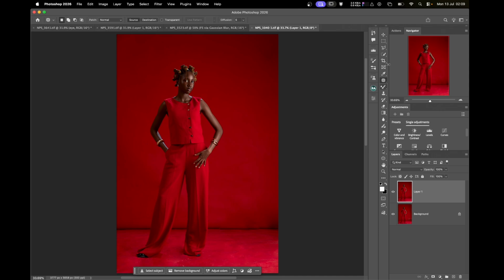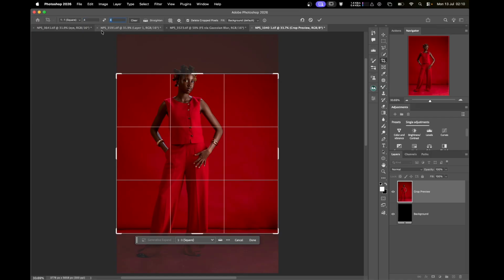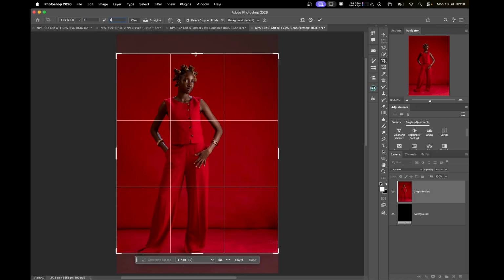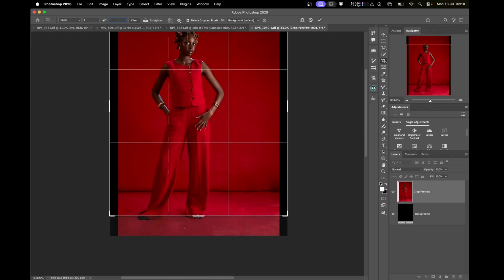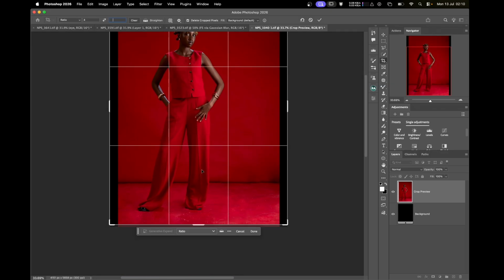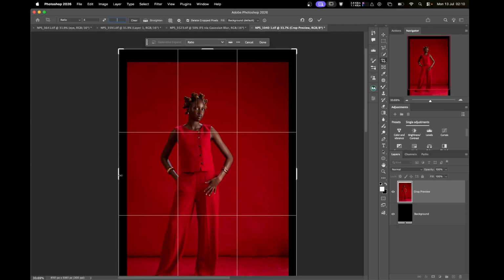Alright, now that we're done cleaning the background, we crop with 4x5. So this is on the landscape level. So let's go like this. 4x5. Why we always crop with 4x5 is because of Instagram. When you want to post on Instagram, you don't have to start resizing your image. And I like space in my background. I like a lot of space. I'm not going to lie. So I'm going to overly increase.